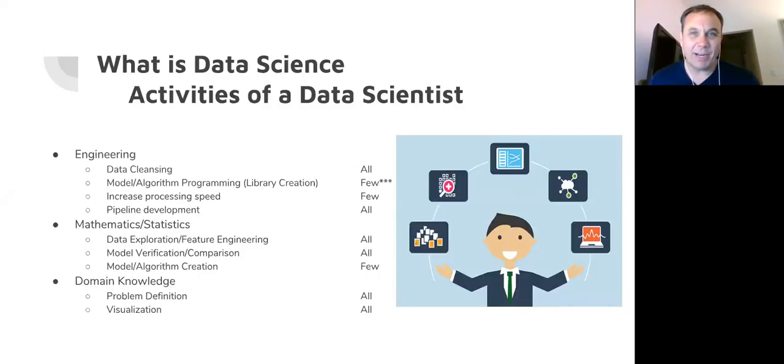We looked at the Venn diagram of a data scientist last week and broke it up into 3 areas: the engineering and computing, the mathematics and statistics. That's really the big part of mathematics that you use as a data scientist. And then, what do you do with all this computer programming and statistics? That's where the domain knowledge comes in, where somebody tells you, this is the problem I want to solve, go do it. It could be you yourself, it could be your boss. It's the business side of it. That's the domain knowledge.